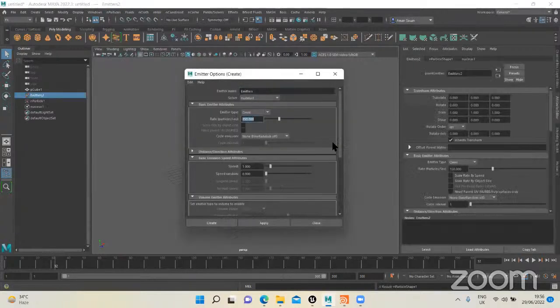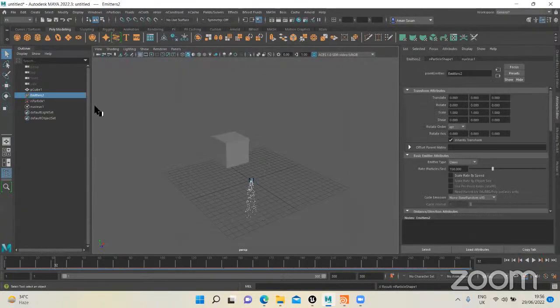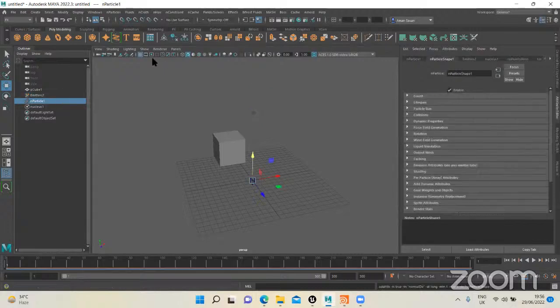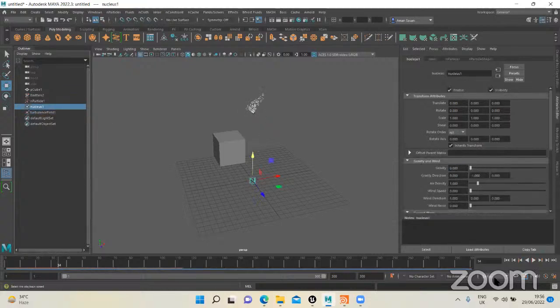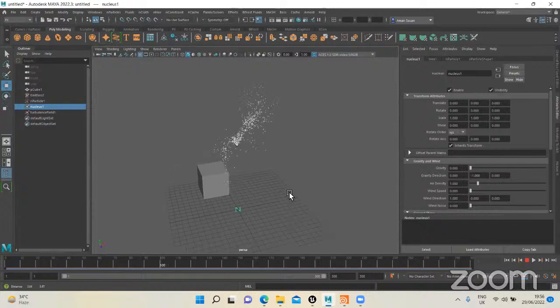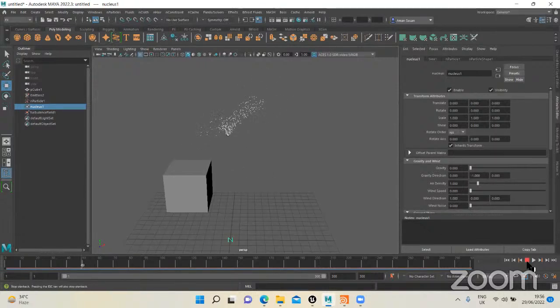Limiter, go to 150. 150 frames to emitter up. Go to end particles, create a turbulence, go 200. Drop things. Right, okay, I think this is fine. You can create something with just this.